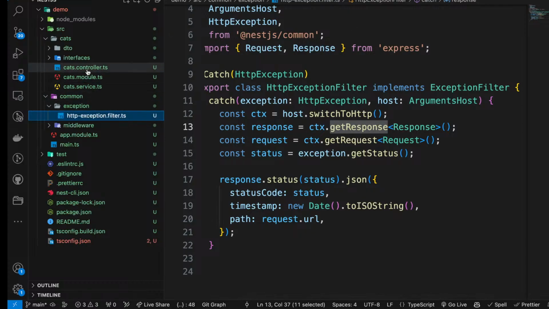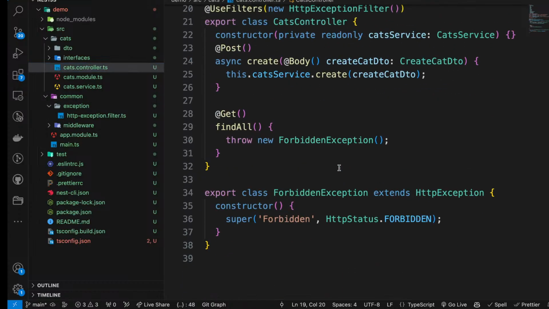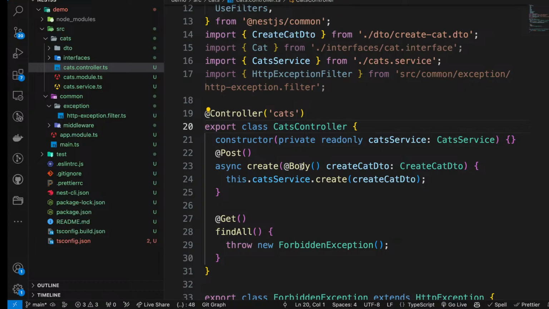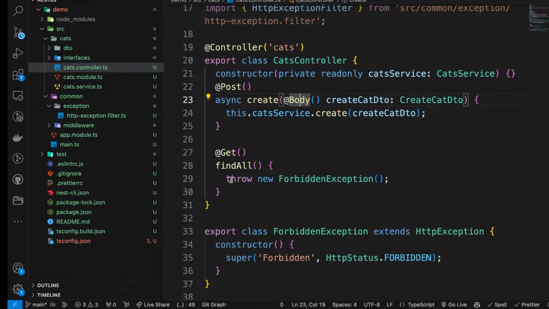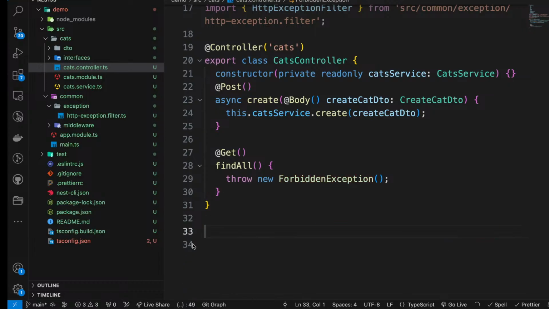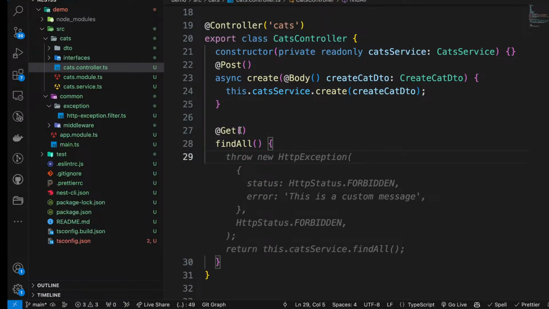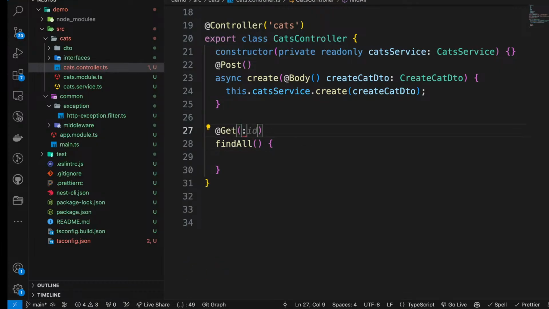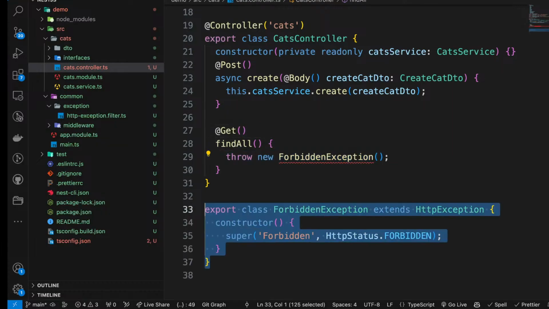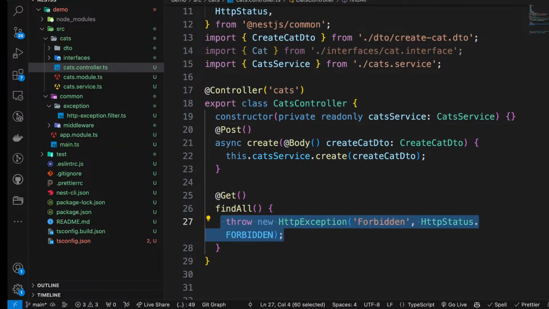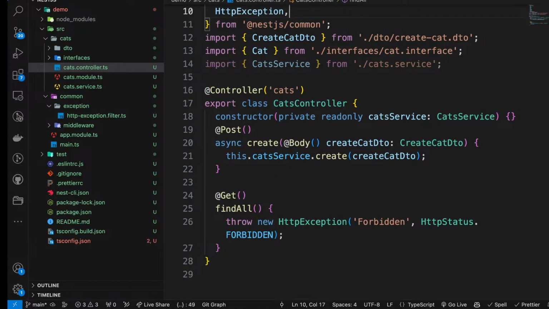Let's go to the cats here. I don't need this one, and let's just try to create methods. I guess I don't need this one as well. Let's go back.